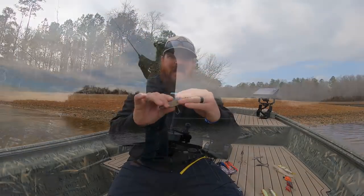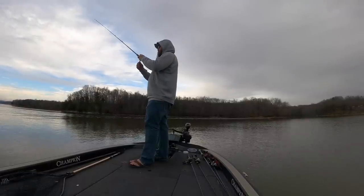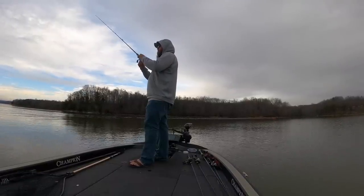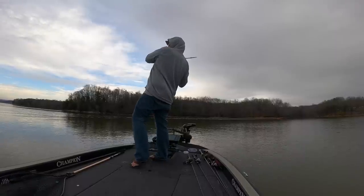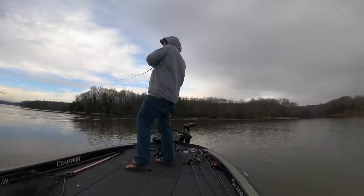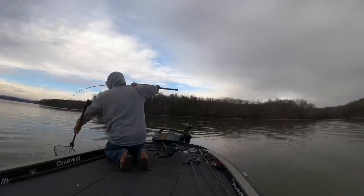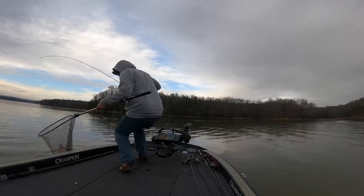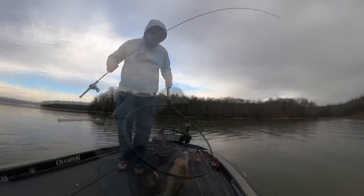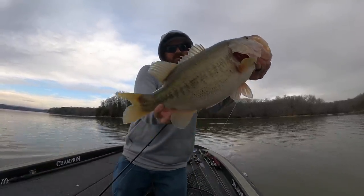The key to these two baits is that they're much heavier and much smaller than the average lipless. The average lipless at three-quarter ounce is a pretty big bait — these guys are little and tiny. That allows you to fish a smaller package effectively on the bottom because they crash back hard after they flutter up, and that fall rate is part of the key to their success. That's why fish eat them so well. The LV500 and TN70 are just amazing this time of year.